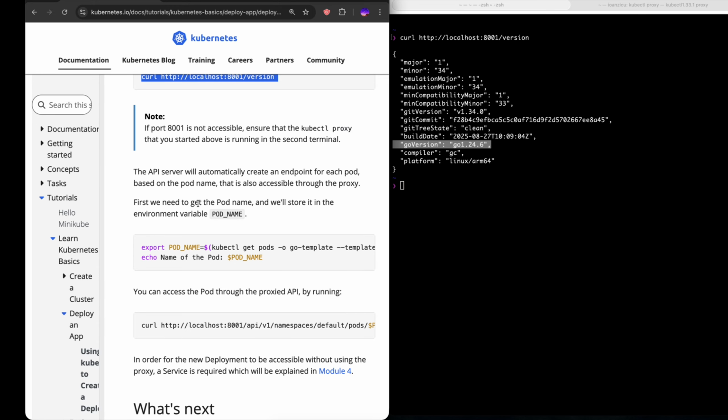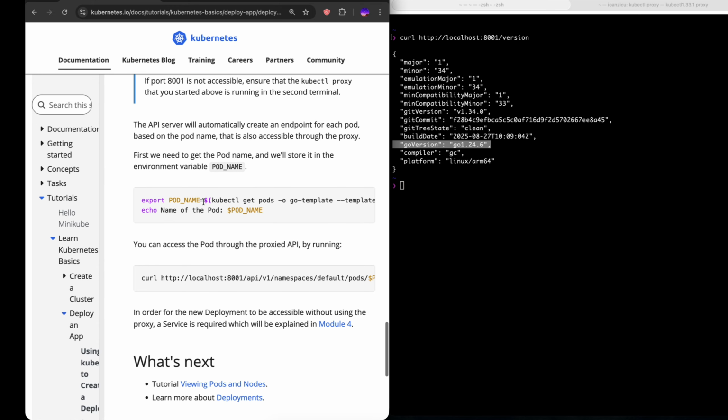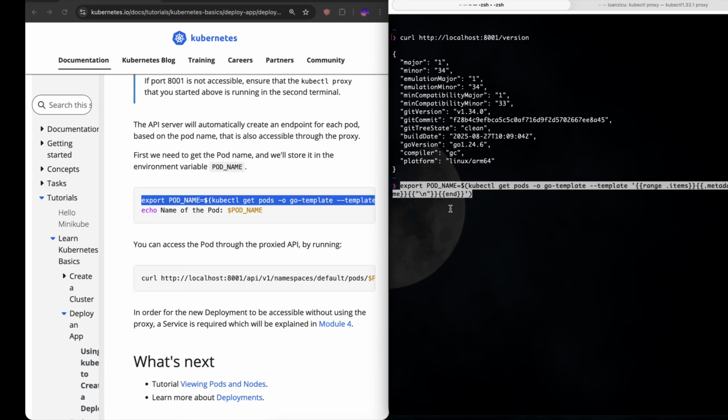So we need to get the pod name and we will store it in an environment variable. Here we have an interesting command: export POD_NAME. Here we are basically creating an environment variable, and we get the value of it by running a nested command inside the parentheses with a dollar sign.